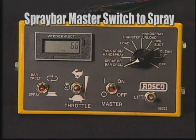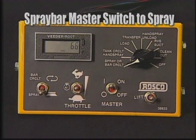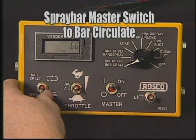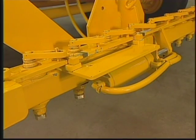As the spray bar crosses the starting point, turn the spray bar master switch to spray. The valves for each nozzle will open and spraying will begin. When the spraying run is finished, turn the spray bar master switch to bar circulate. The nozzle valves will close and spraying will stop.